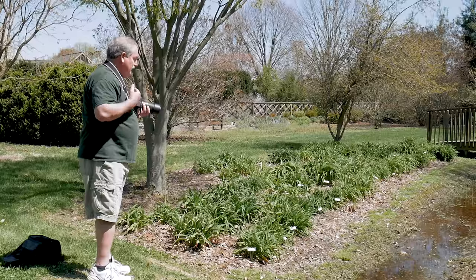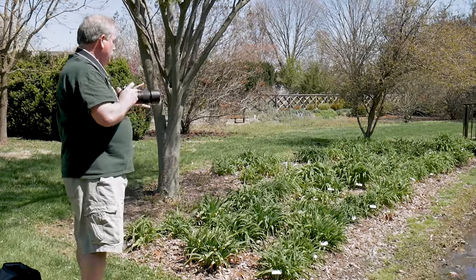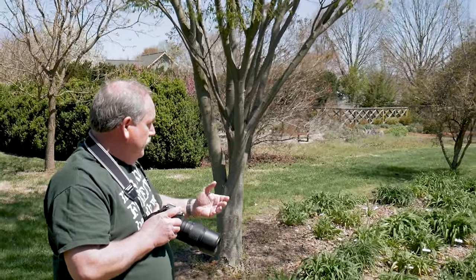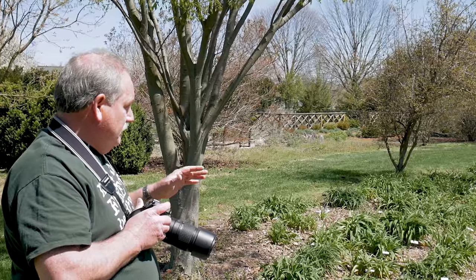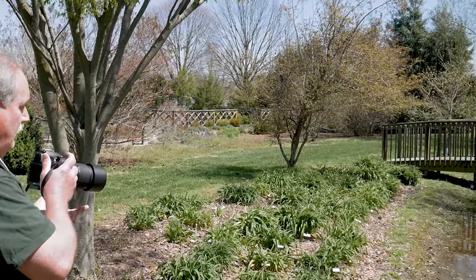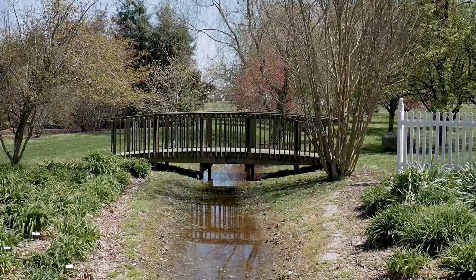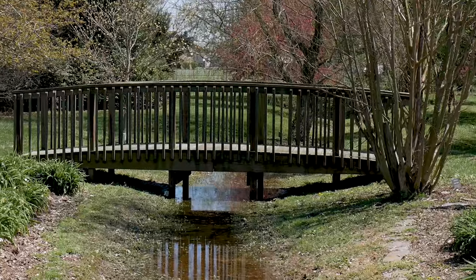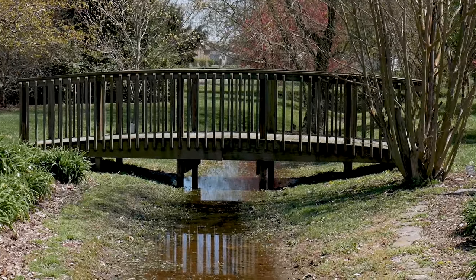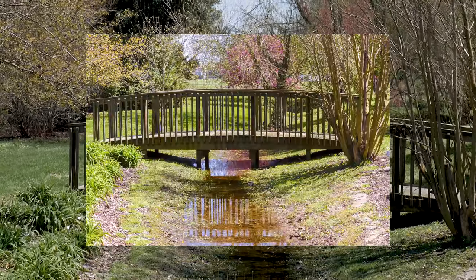Okay, so here walking across, we have found there's a red tree in bloom over here on the other side of the bridge. With water underneath the bridge, you get a little bit of a reflection back in the red. It's a little bit shaded, but if you zoom in on it, zoom tight, you get more of the color. And I'm going to focus on the reflection that I'm seeing, and then I'm going to recompose the shot to where I get the best of what I can get as far as what I have in the photo.